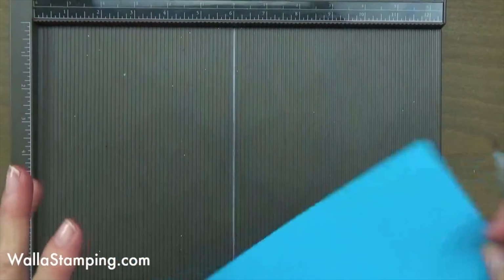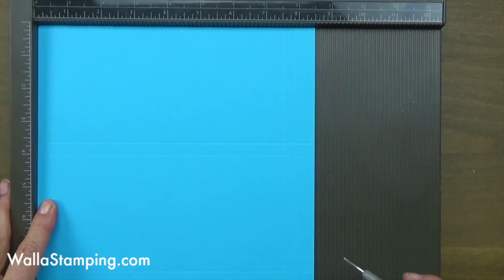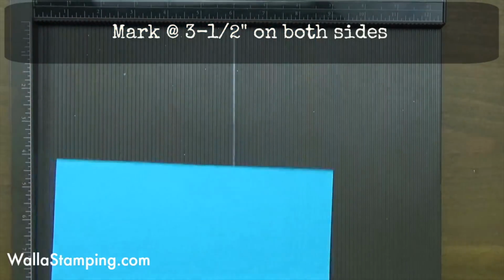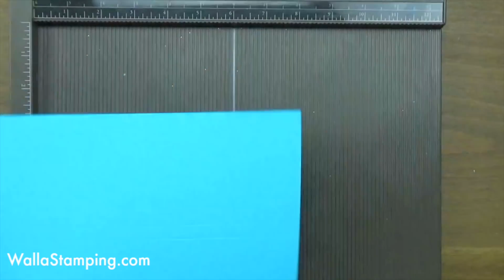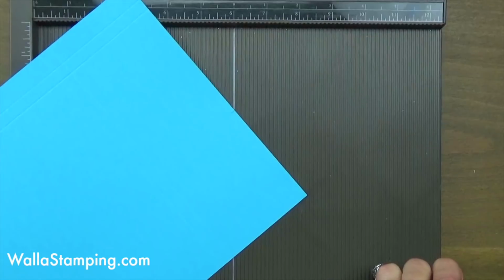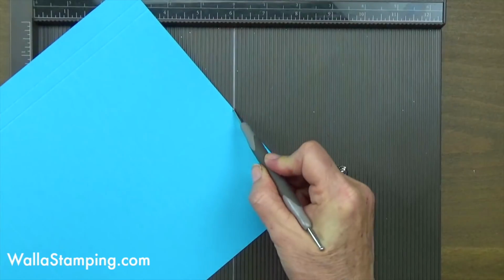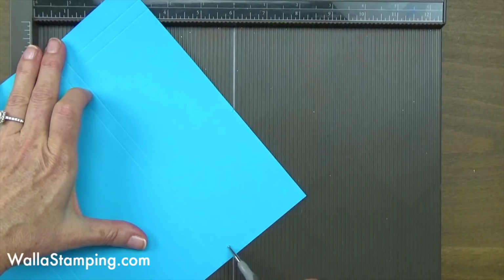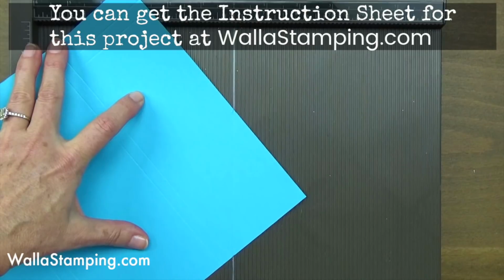Now what I'm going to do is turn my paper back around this way, where the last score lines I just made are right here to the right, and I'm just going to make a little mark right there at 3.5, flip my paper over upside down, and make another little mark at 3.5. And I know you've seen me do this before, but I have this little white line going down the center of my scoreboard. That little mark I just made, I'm going to line up right there with that white line. And then where this score line is here, the first one you come to, I'm going to line that one up as well, and then make a diagonal score line.